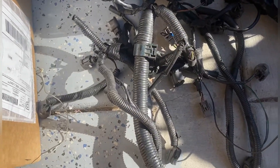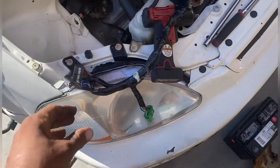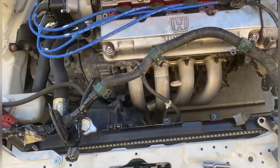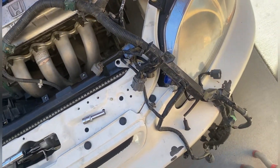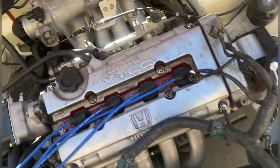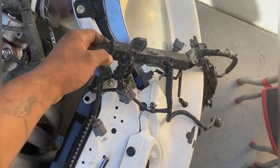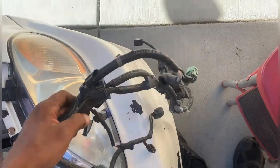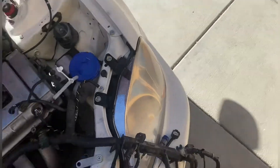That IAB plug is right there. Then we extended a few things to make sure everything reached. With the new one, I'm pretty sure this was a Civic EX harness that my friend got from the junkyard — where we find all good things. Usually we try to keep the injectors low profile and run them through the middle, but this time it's just a normal harness, so everything gets slumped over the top. I'm totally fine with that — I just want it to work. Let's get some time lapse going and get this bad boy plugged in.